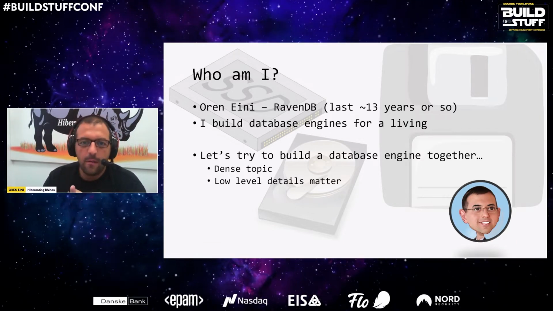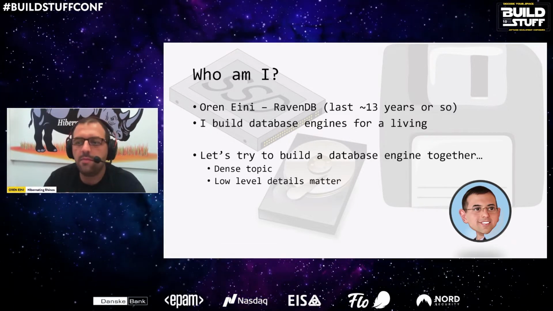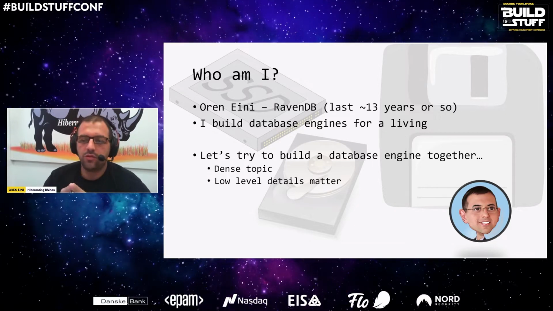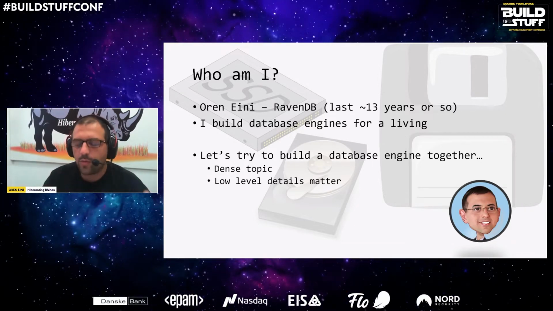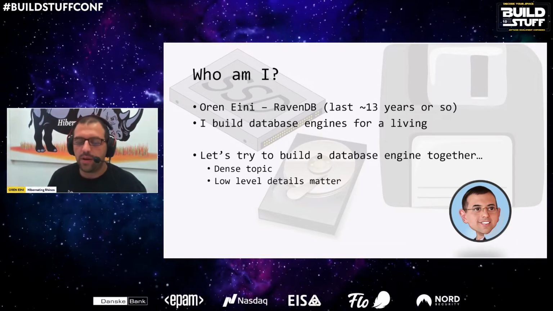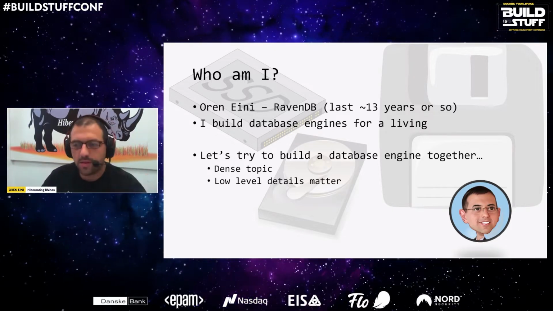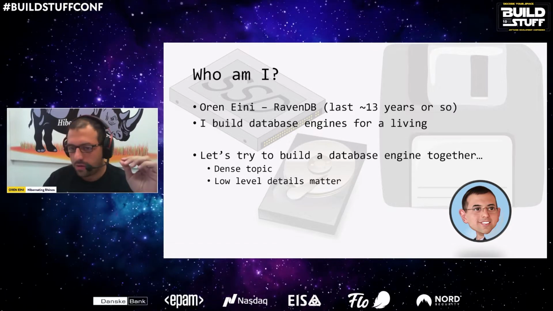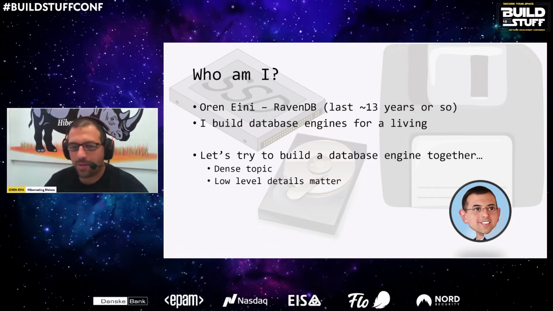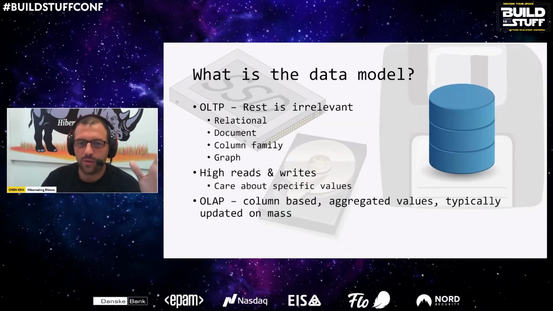I've built multiple database engines, distributed queues, all sorts of stuff for a long time. And I spend a lot of time just trying to think about what would be the best thing to do. I have about 45 minutes. This is a really dense topic. I have to go into low-level details and jump around in the stack to make sense. If you have any questions, please ask them as you think of them. That would make it much easier for me to remember what I'm talking about. And I hope that we'll be able to cover a lot of ground here.